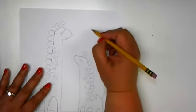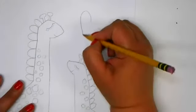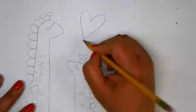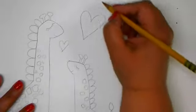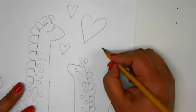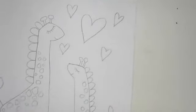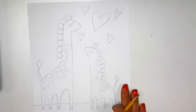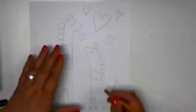So in heart, get a little closer so you can see, it just goes up and down like that, and up and down like that. And then you can do a few smaller ones in here like that. Maybe one up here like that. And one like this. And then one like that. Okay. Now, if you still need more time to finish your illustration, this is a great time to press pause. And you can finish up anything you want to add.